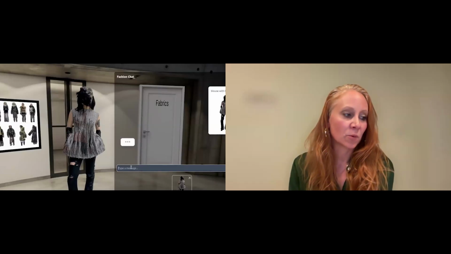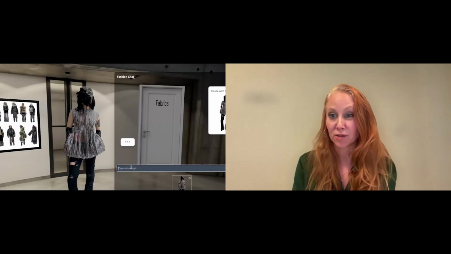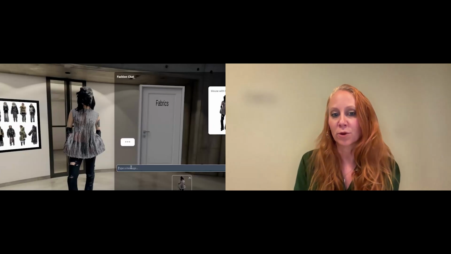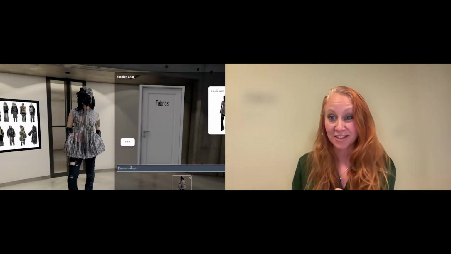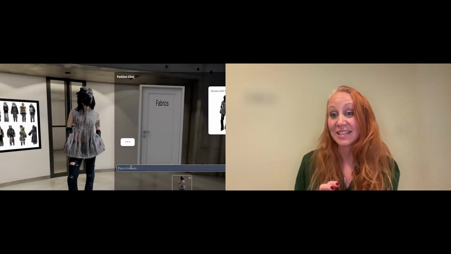Yeah, when we kicked it off, of course, it's part of a research project, so it should be challenging. But I think we also thought it would be easier, not easy, but easier, especially with the fabric and the patterns.